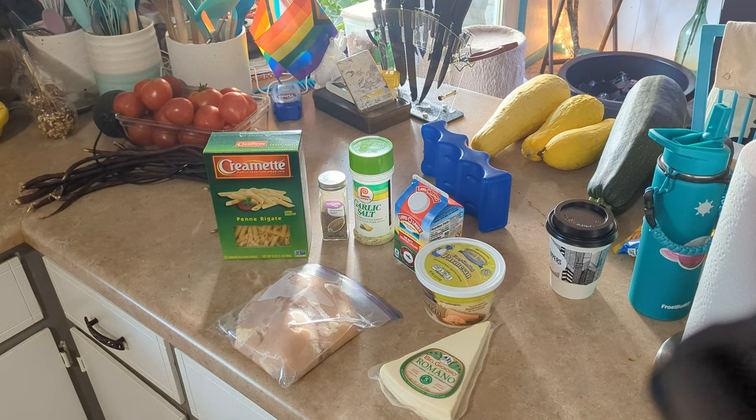I normally make this with Asiago cheese instead of Romano — it's a little variation on my mom's recipe but Mac really likes it that way. He actually also likes the sauce a little thinner, so sometimes I thin it out with milk and I might do that at the end for his portion, but I'm going full hearty comfort food.